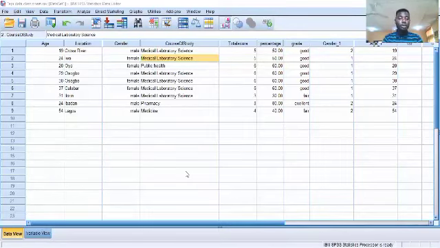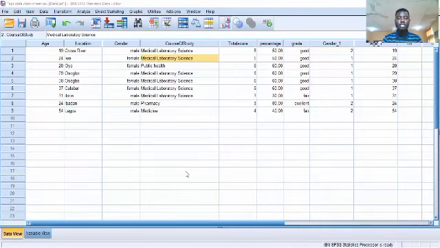Now, you can see the skewness and kurtosis. For the skewness and kurtosis, we have a column here known as the statistics, and we have the other one, which is the standard error. Now, to get your Z value, you need to divide the statistics value by the standard error value. And that is how you get your Z value.